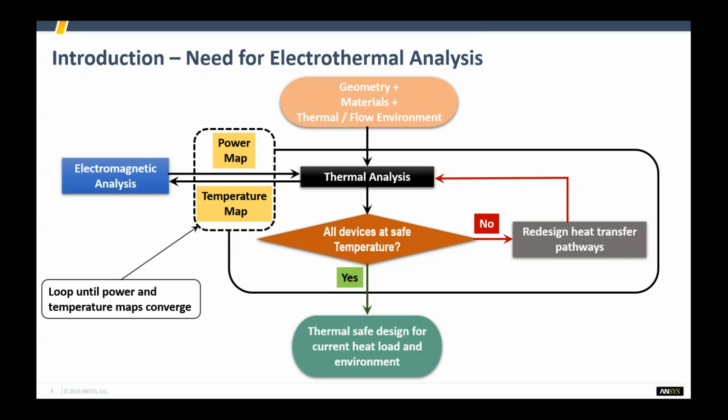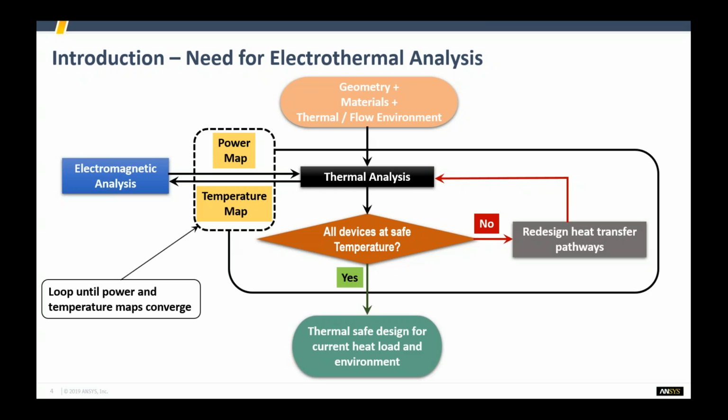Given these conditions, we have a thermal analysis, based on the criteria, to tell whether the device is at a safe temperature. If it's a no, we do a design of heat transfer pathways and do the thermal analysis one more time, or we can conclude that the thermal design is safe for the current heat load and environment.